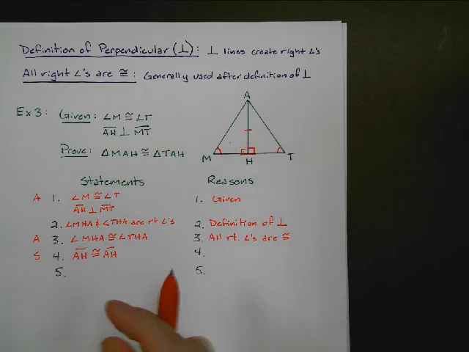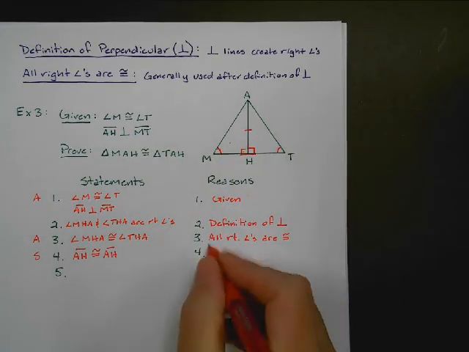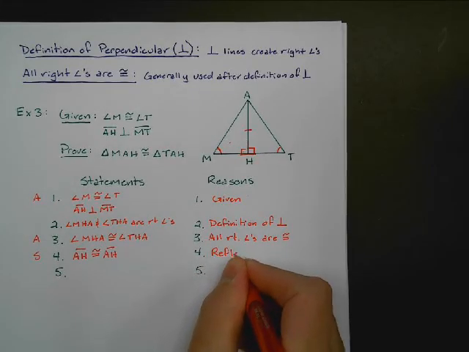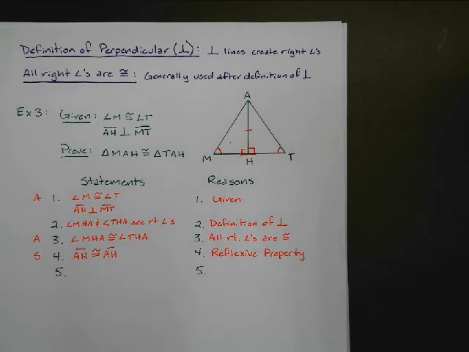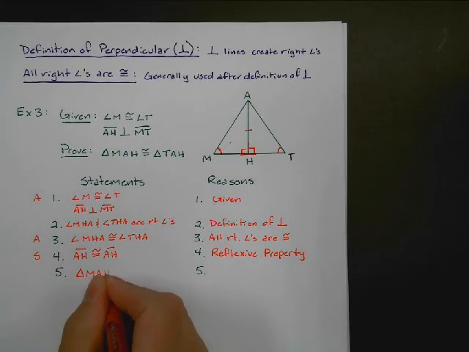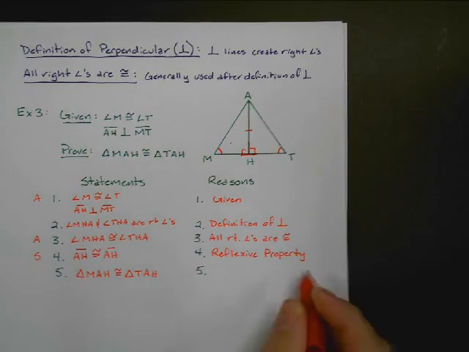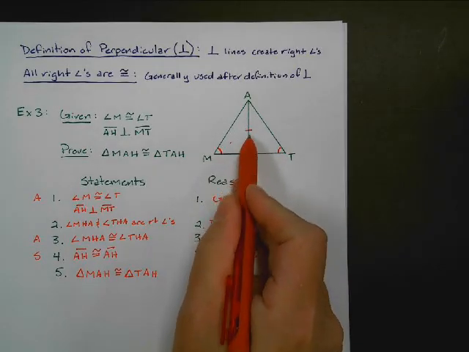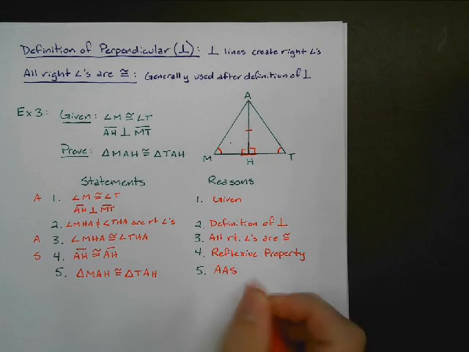And I was talking in class the other day, it's kind of like when the doctor hits your knee to check your reflexes. It's just automatic. It happens right away, right? This is automatic. Anything is equal to itself. It's like checking your reflexes. So this is the reflexive property. All right. I have done one, two, three strikes. We can get out of here. So now I can say that the triangles are congruent. And the reason why they are is angle, angle, side. This is a non-included side, so that's angle, angle, side. And then we're done. There's our proof.